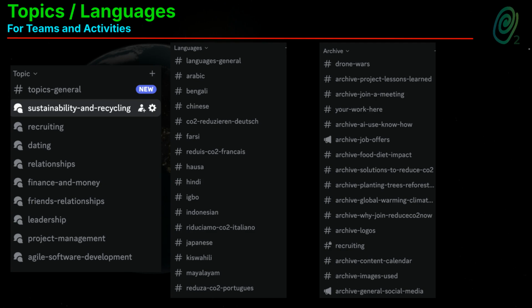And in some of these areas, we want to, for example, do an application in the future. So that's a preparation of broadly discussing these issues. And then because we have people from all over the world, we are supporting all kinds of languages. And you see here a language section, and there you can discuss things in your own language. Yeah. And then there's also an archive.